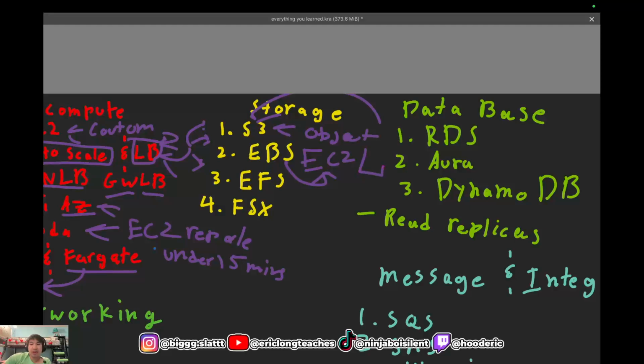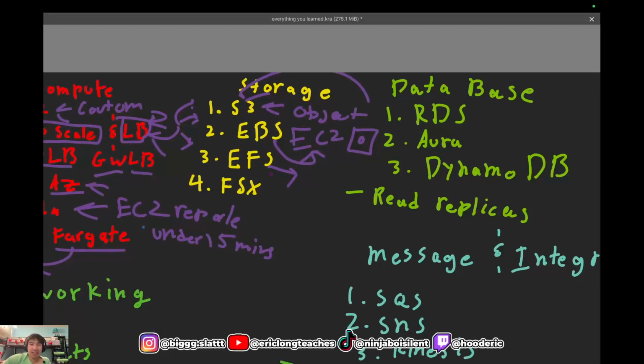Usually there's one EBS for one instance. EFS is Elastic File System storage, where instances share it, so it's kind of like a global variable, while EBS is just one instance which holds all of the information.